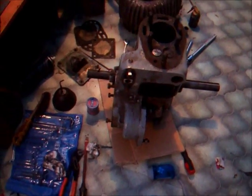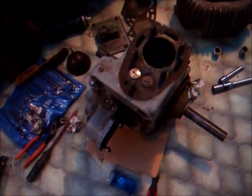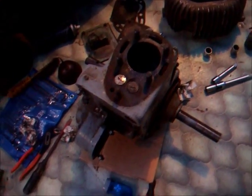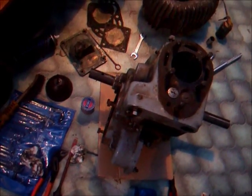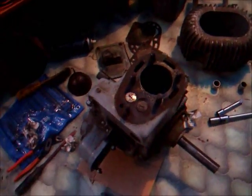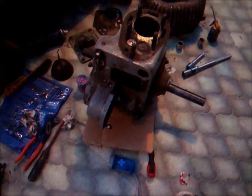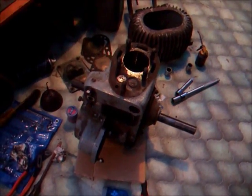The only thing that I've got to actually get out now before I can start to either strip the engine for painting or to put the engine back together to see if it'll run is the governor. Still haven't got it out at the moment. Just waiting to see if anybody on the forum can give me a bit of guidance with how that comes out. But yeah, that's where we're at the moment.